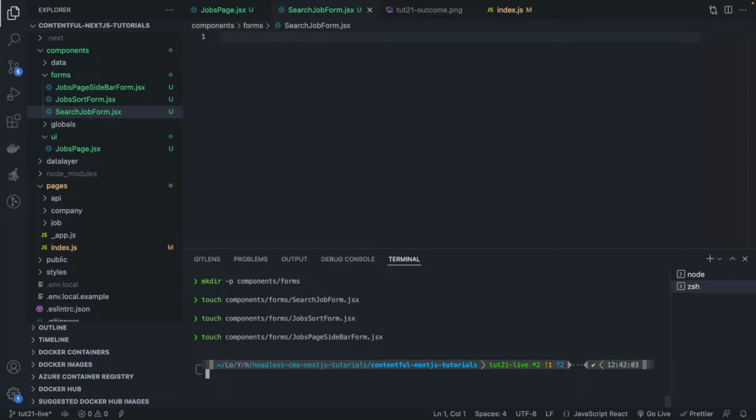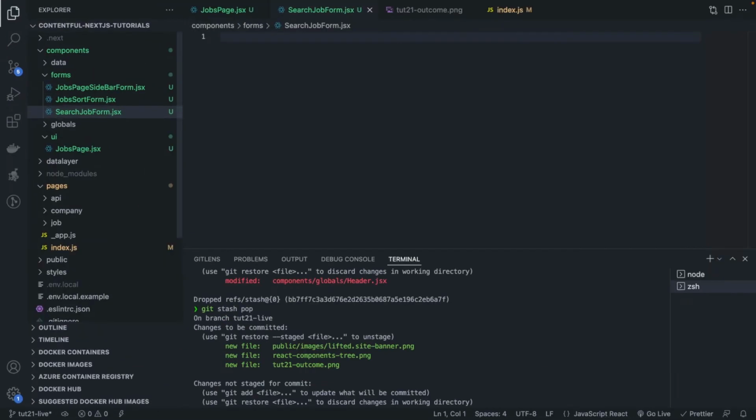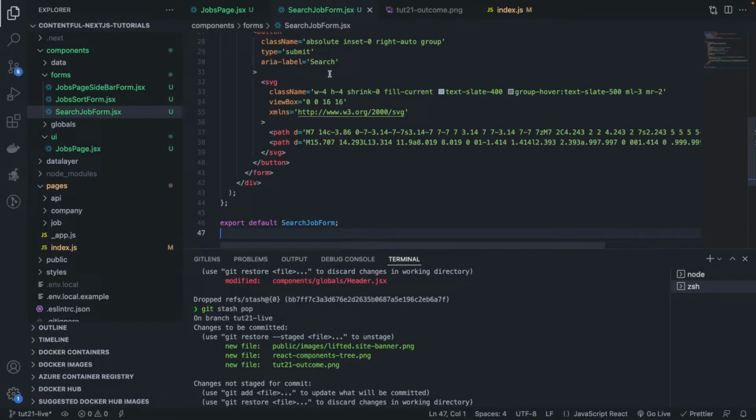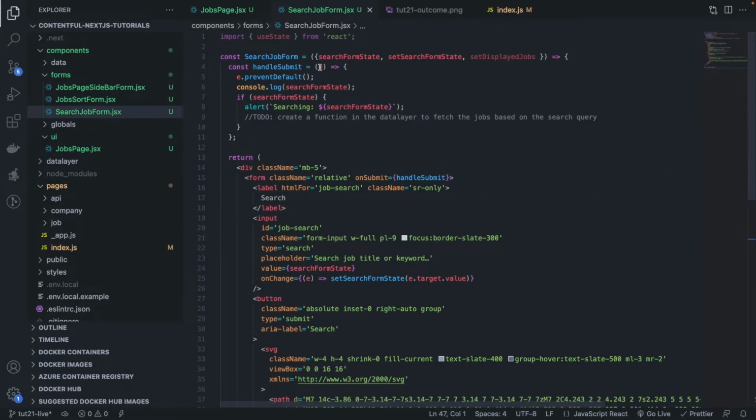I don't want to bore you with typing. Like I keep saying, this is not a Tailwind tutorial. This is mainly about the component to display that piece of the page. So I'm going to copy the ready-made code, and we're going to walk through it very quickly, just to keep this tutorial a manageable length. Okay, so basically this is the search job form.